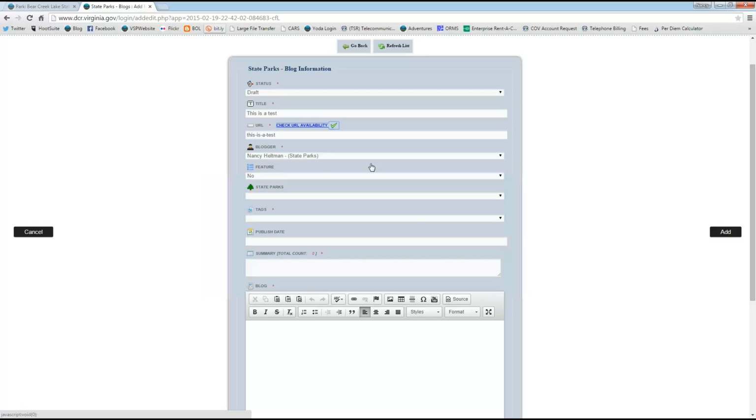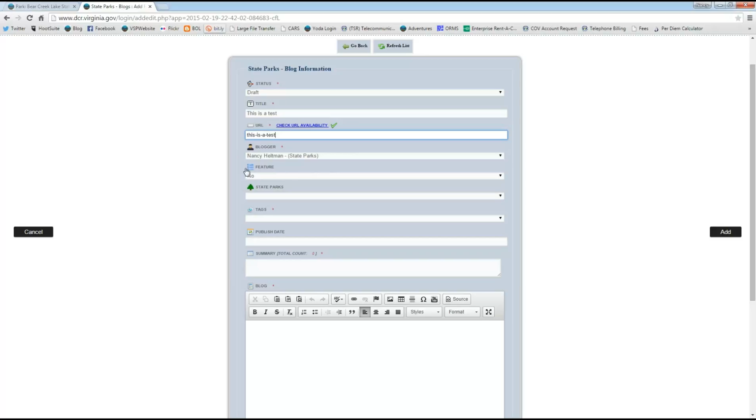All right, if I hadn't deleted the blog I was playing with yesterday when I did the training, I'd already have a blog that was called This Is a Test. Because that's actually making the URL, and you can't have two blogs with the exact same address, it gives you the opportunity to tell you, oh, that one's already been used. You don't have to change your title. All you have to do is add something like a, or some other character, or fix something, like take out one of those dashes, anything to make it different from whatever the last one was. And that's all you have to do. That's what that little field is doing for you.